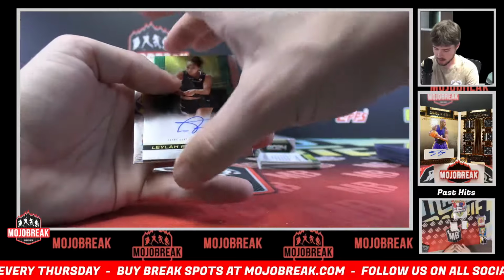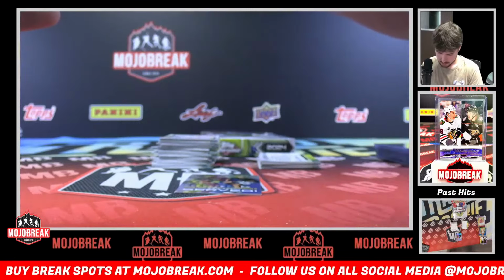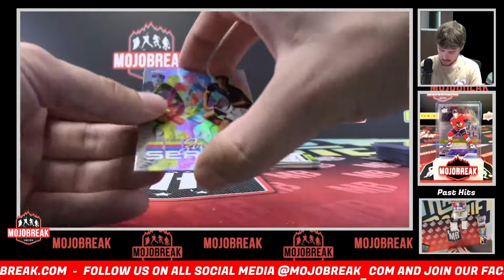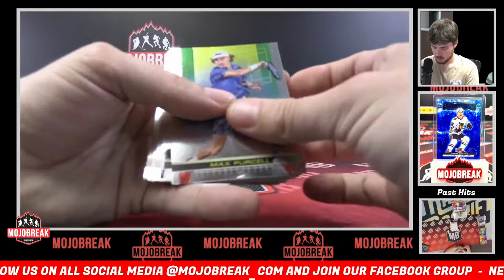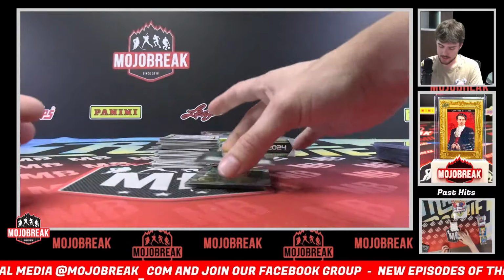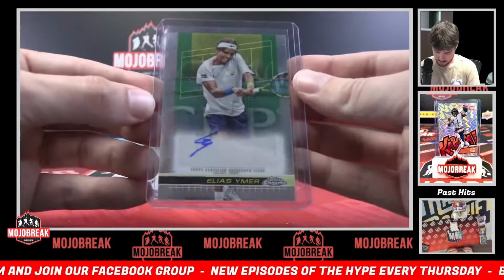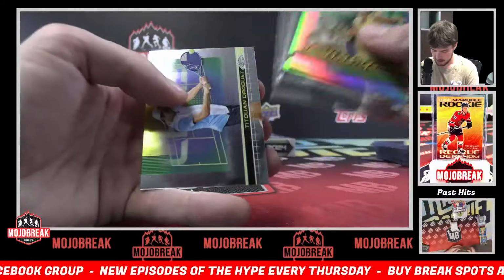First auto in the box. Layla Fernandez L. Layla L. For DG, Danny. Second auto in the box. Elias E. E spot, Michael P. Venus refractor V, non-numbered.